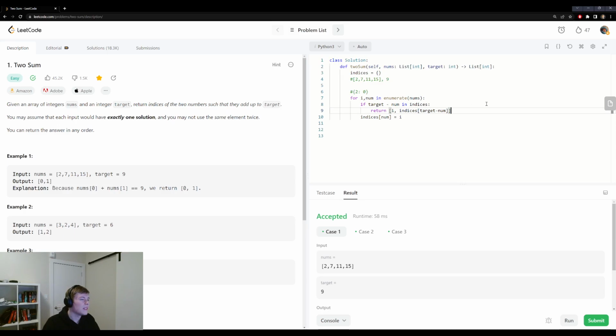Okay, so not super interesting, but essentially the reason this is O(n) is because we're iterating over each of our numbers, and this line right here, to check if something is contained within a dictionary, is what's called a constant time operation, or O(1). Essentially, dictionaries do some funky magic with the thing that you're checking for.